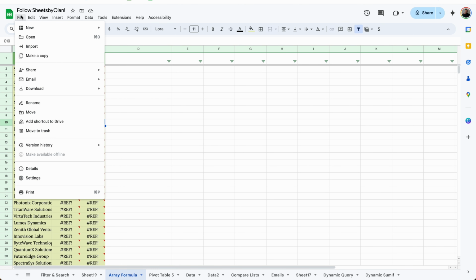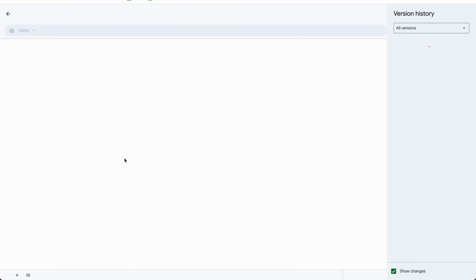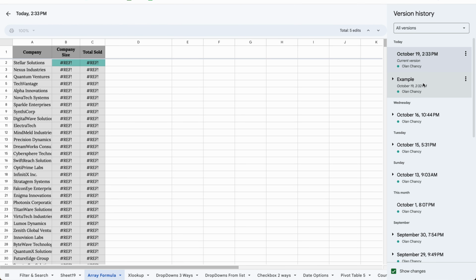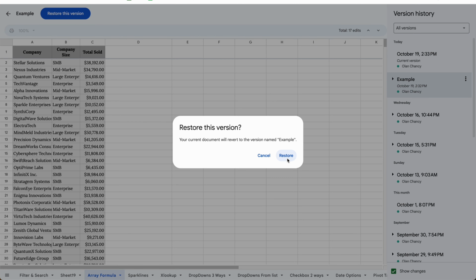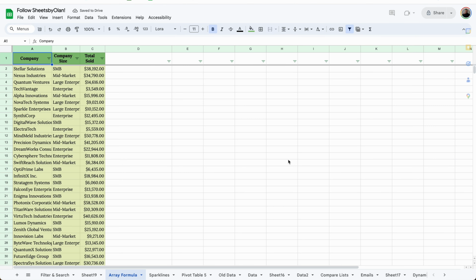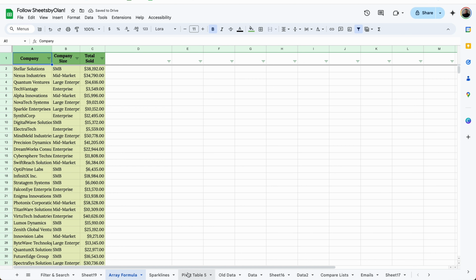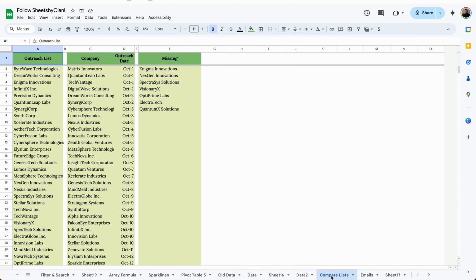restore your prior version is go to File, Version History, see Version History. Now you can quickly identify what the final version was that was good. Select that and click restore this version. Of course, if you don't have it named, it still works the same. It's just a little bit harder to find the right version. But once it's restored, things are good as new. Just keep in mind that if anything was added after you save the version, it will no longer be there.